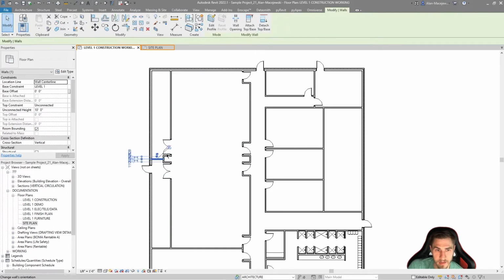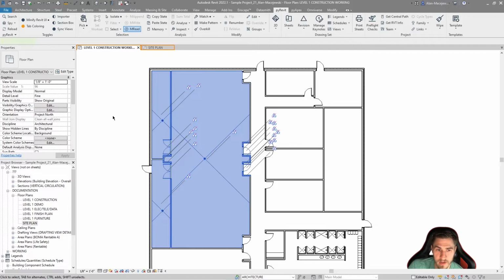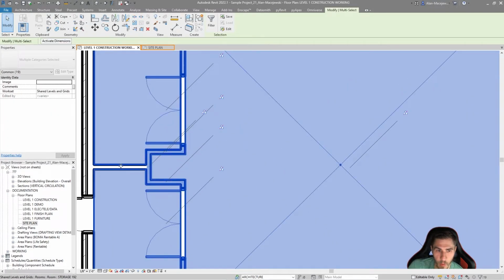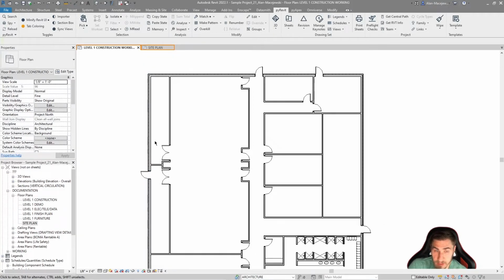Now, maybe I decide I don't really want that specific element in the memory anymore. I can simply go to pyRevit memory and then deduct that. So remove that. If I recall this here, I get everything but that wall selected that I had before, at least, which is interesting. Now, that's cool. It's not like, oh no, I'm stuck with this. I need to reselect everything and append it or write it all back. No, you can deduct things that way, which is interesting.